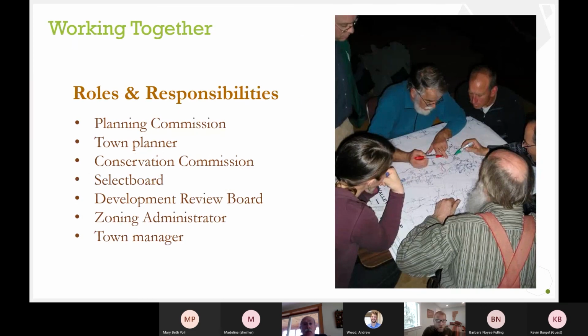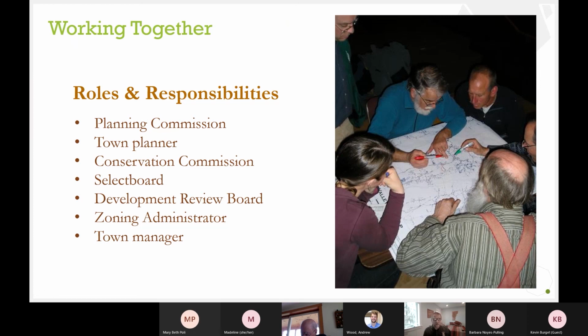So an important part of the work of a conservation commission is understanding who does what. How is your town set up? What are the different roles and responsibilities? We just talked about Rutland Town with not having a town manager, not having zoning, but having that planning commission, maybe thinking about starting a conservation commission. So it's important for CCs and everyone in town government to know what the lay of the land is with these different roles and responsibilities. It helps each municipal group stay in their lane, not step on other people's toes, but it also helps you figure out who to go to for help.